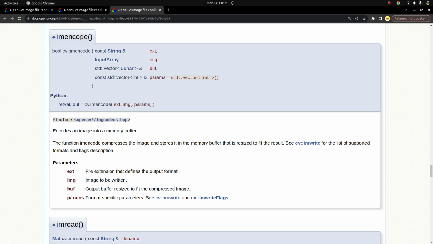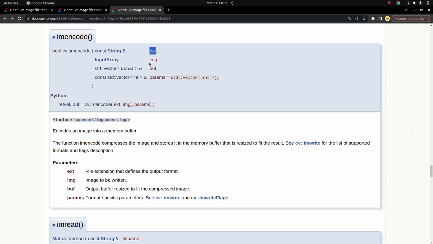Also, in the example part, we are going to encode an image and also imdecode it, so at the end we are going to see the difference. You will see the image is actually changing. So you need to know this is compressing, so there is going to be some lost data at the end.